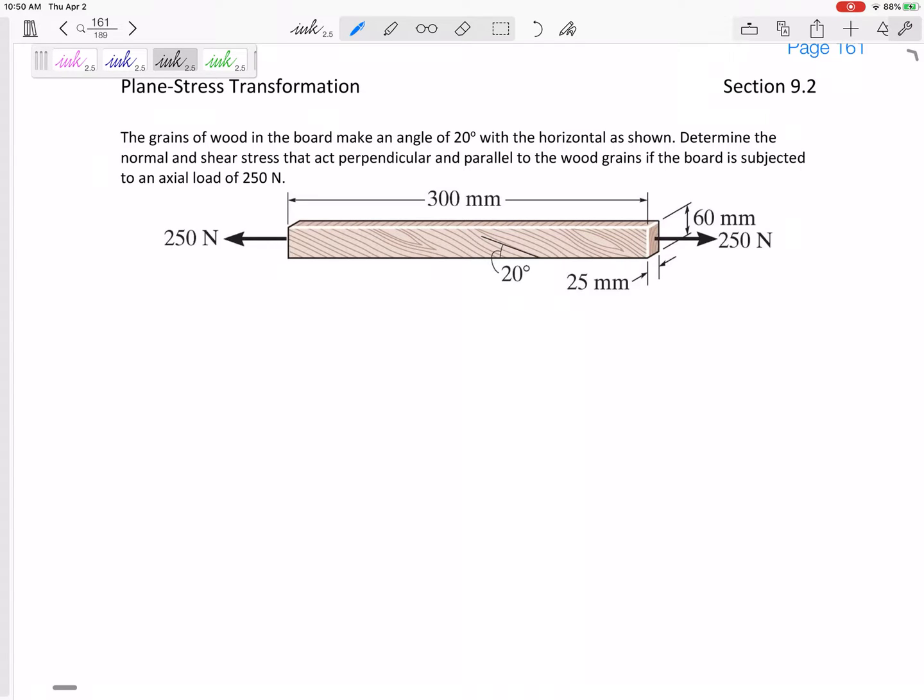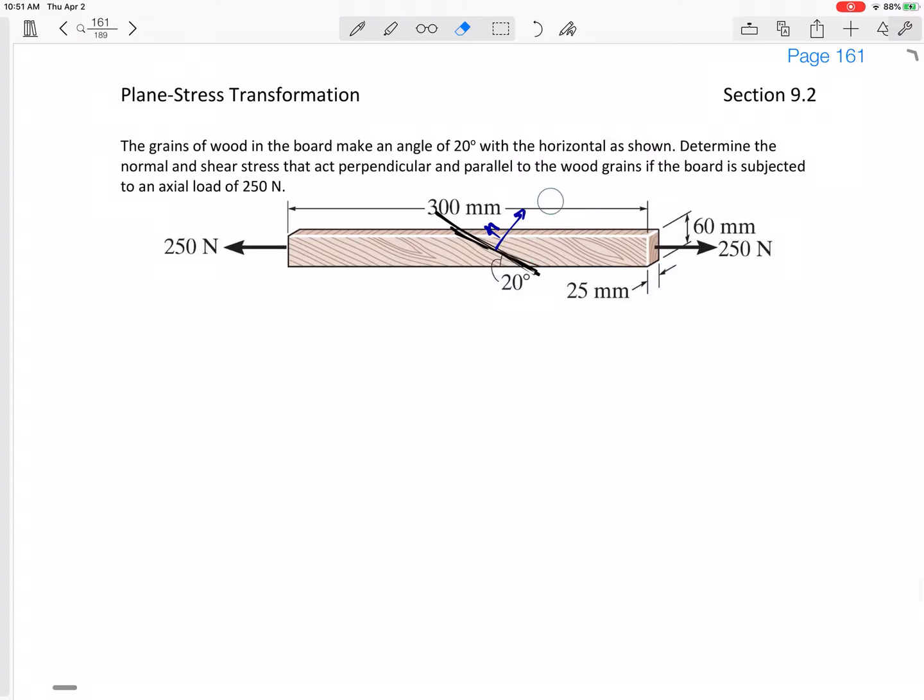We've done a problem like this before. Our old method would be to cut it right here, throw away the rest of this, and solve for N. However, we want to draw this tau or this V, and then from the N and V find the stresses. We're going to use our new method though.